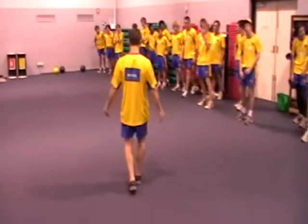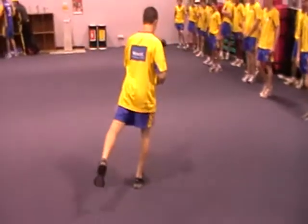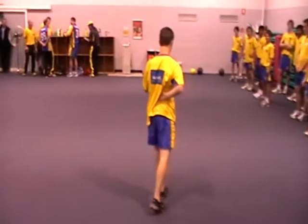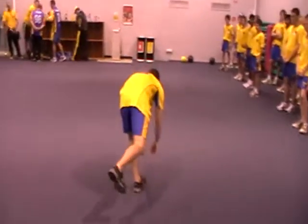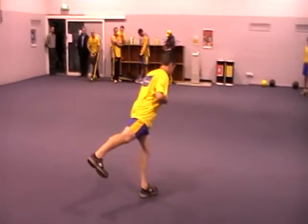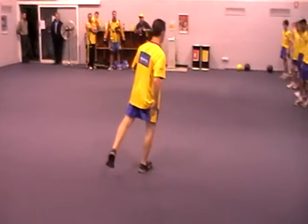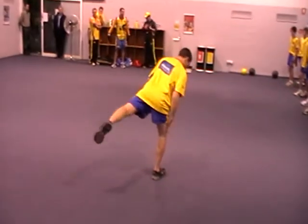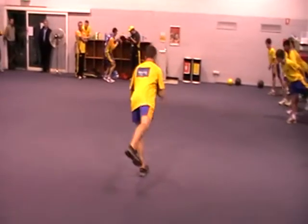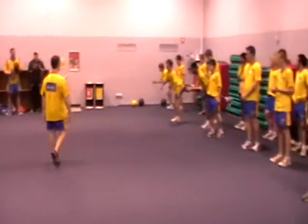What you want to do here is stand on one leg, nice and tall, and lift that back leg. Do not bend down and reach towards the floor. It is very important that you stay nice and tall here. You lift that back leg as much as you possibly can, and balance. If you do it right, you should feel a big stretch into your hamstring. The leg you're standing on is going to be slightly bent, lifting through. If you get it right, you should feel it in the hamstring, absolutely.